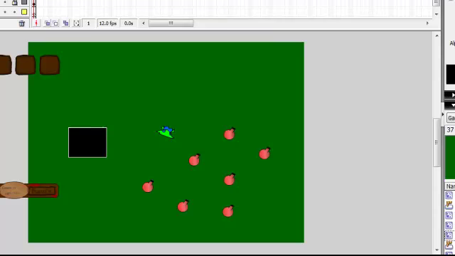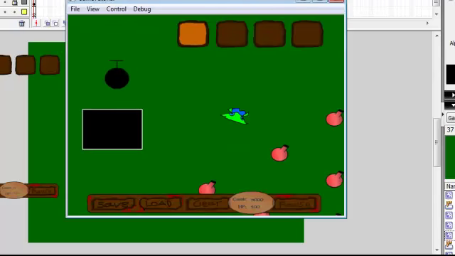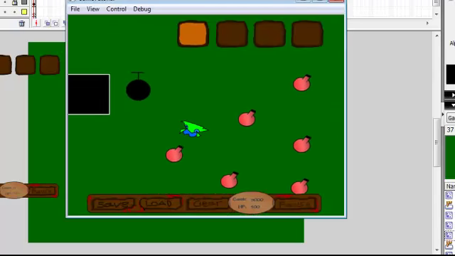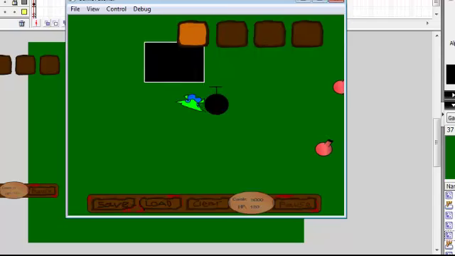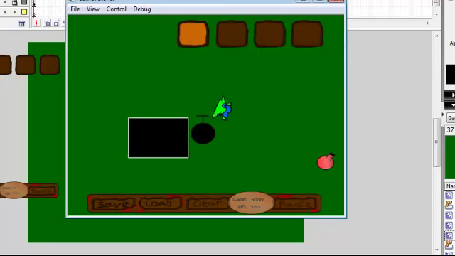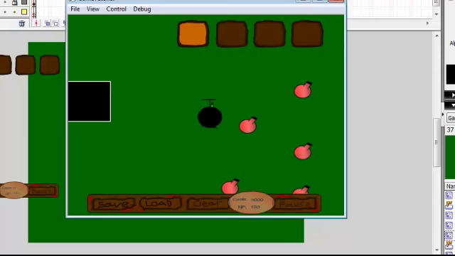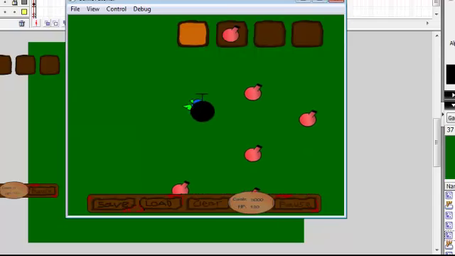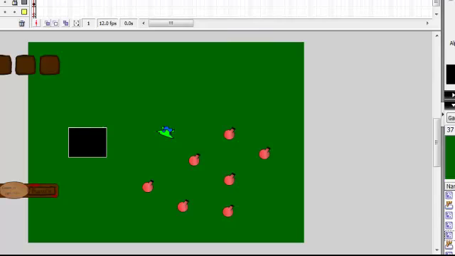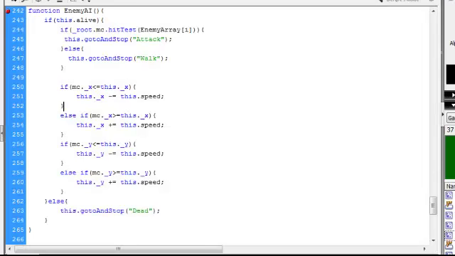Right, so we've got our basic enemy. He chases us. He spawns in the location that we set him to spawn in. He chases us. He gets to us. He attacks us. Right, okay. To stop him getting so close, you can put like minus 40 here.